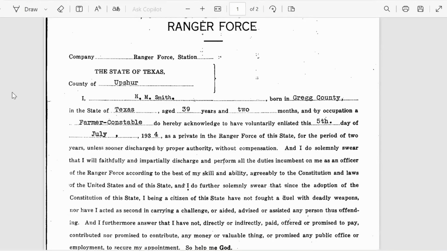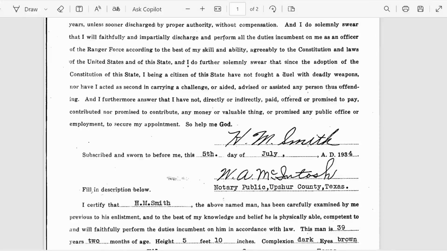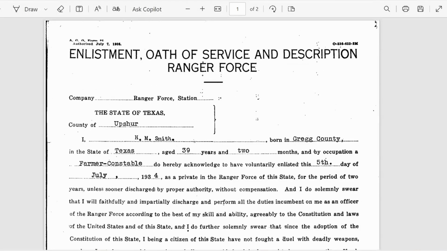You can view the PDF file, or you can also download it. So you can see how different indexes can be used together to find more information about the person you are researching.